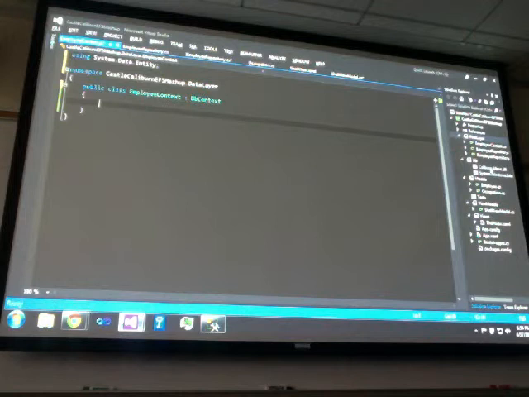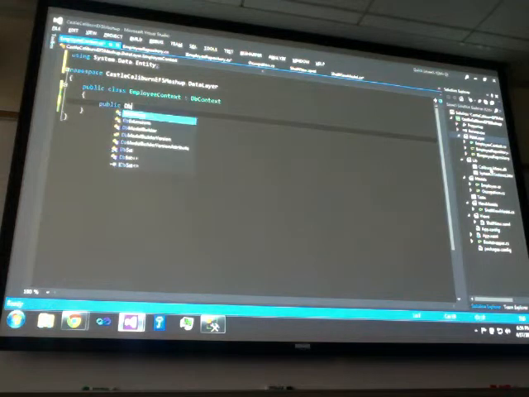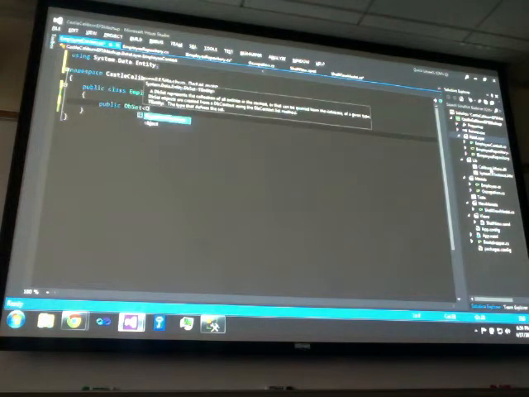Then you make a DbSet of your entities. What are our entities in this case? Employees, right? You could do a DbSet for occupations, but you don't need to, because every employee is going to have an occupation, right? So you make a public DbSet of type employee.